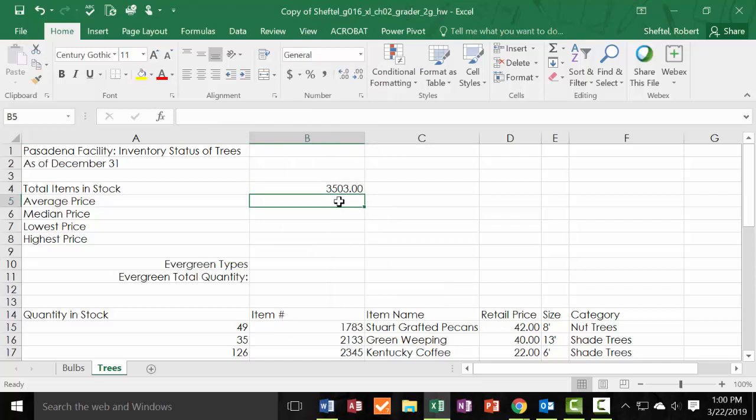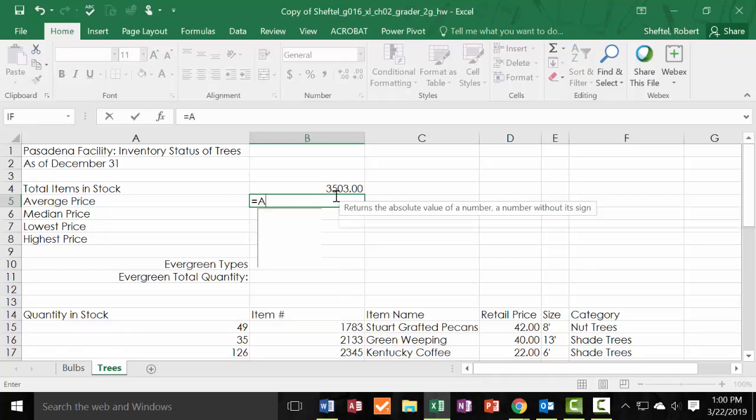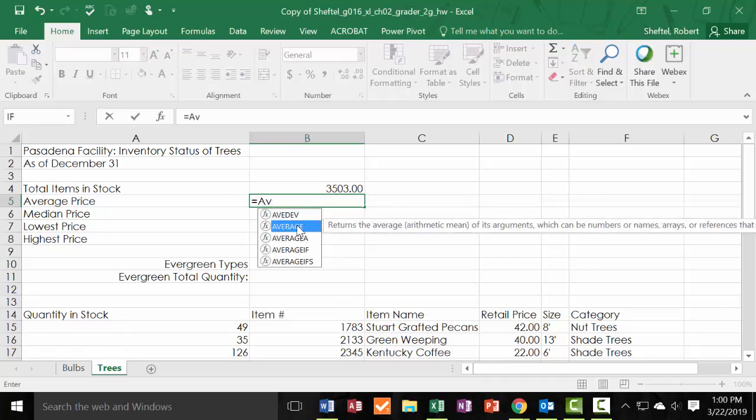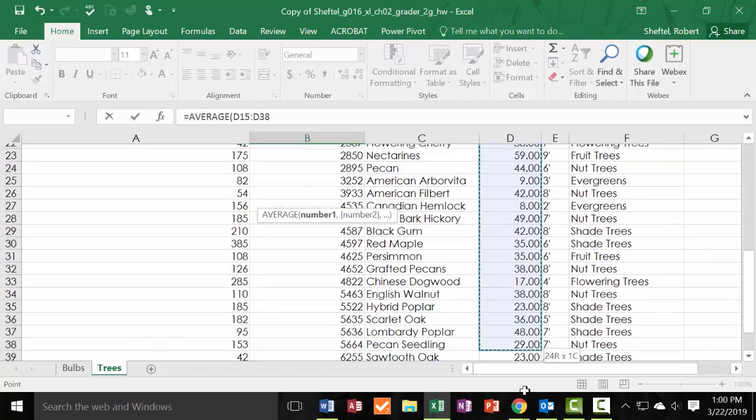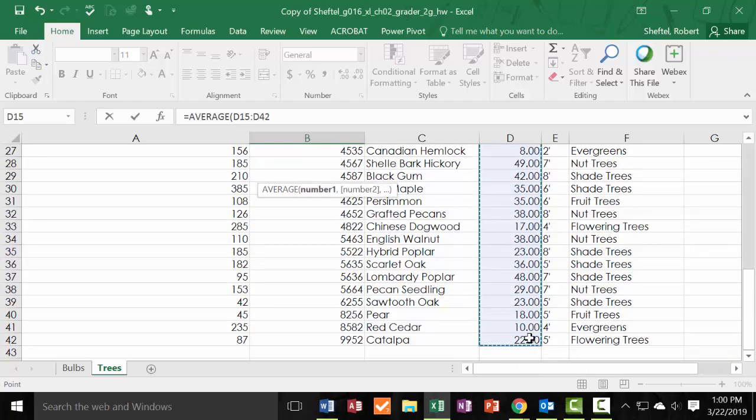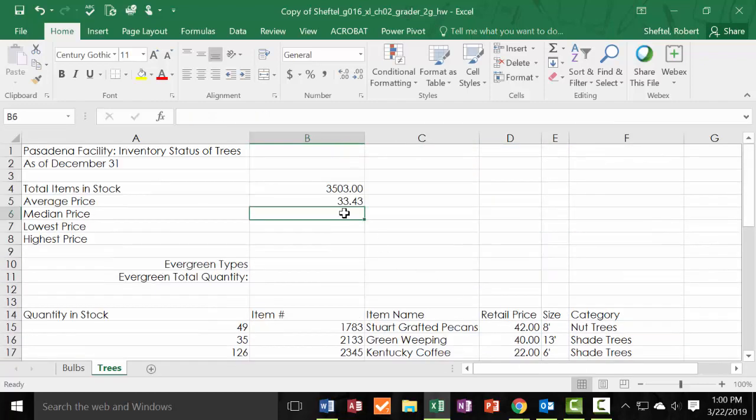So now for the average price, I'm going to do equals AVG. AVG, average. Brings it up. I double click on it. Then I'm going to have the average price, which is I'm going to take this retail price, drag it all the way down, hit enter, and let's see if I got that. 33.43. Looks like I got that correct.